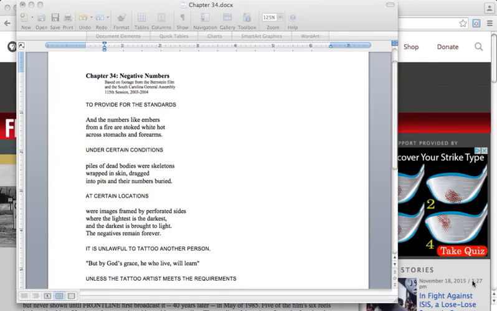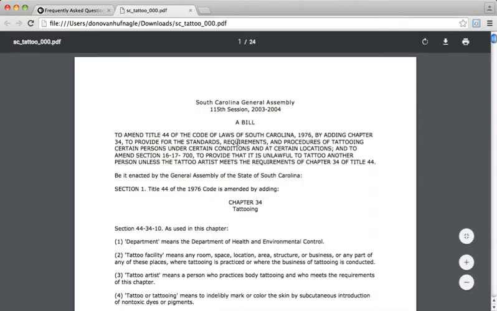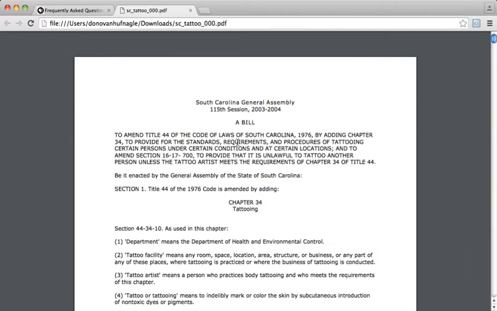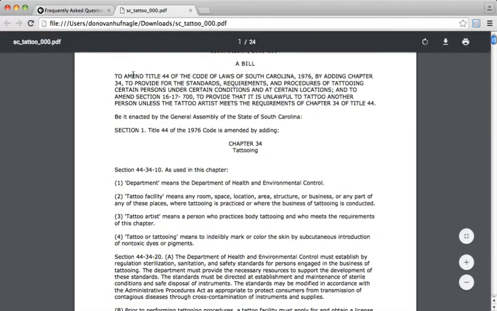So in this example that you see in front of you, chapter 34, negative numbers, I've used two documents as well as original verse. The two documents are actually outlined in this little blurb underneath the title. Very simply, I have one document from online, which is about tattoos. That document is highlighted with these all caps, as you can see here as I'm highlighting them. I found that document while I was searching tattoos, and it's a court document, and I simply copied and pasted lines that I felt were interesting. As you can see, the title is also based on that as well.